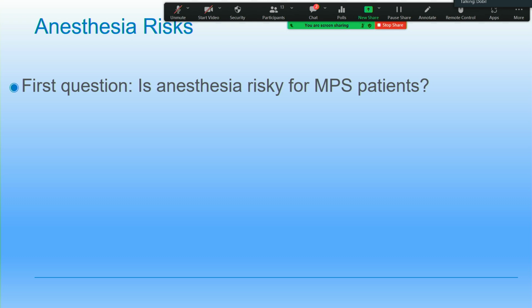So you all know the answer to this question. Is anesthesia risky for MPS patients? Yes, it's really high risk, and it's probably the most challenging time for any of you in taking care of your kids, making a decision about going into surgery. When I was reviewing the literature and case reports, trying to decide on patients maybe coming into the original MPS 6 trials, you'd read about these really difficult attempts at cervical decompression, and basically most people were avoiding it because the outcomes had been so challenging, and patients had been left with injury that Klane was describing, with paralysis. And it happens now, but it should be an incredibly small risk.